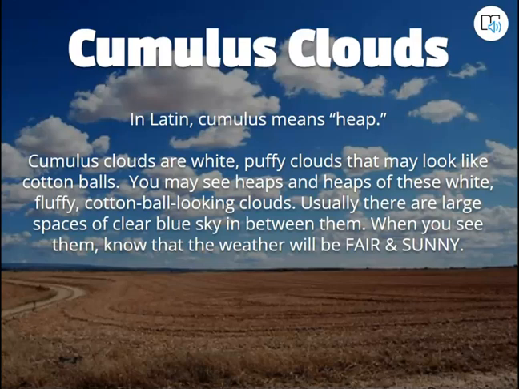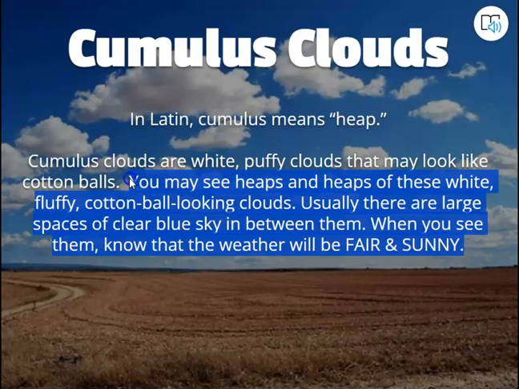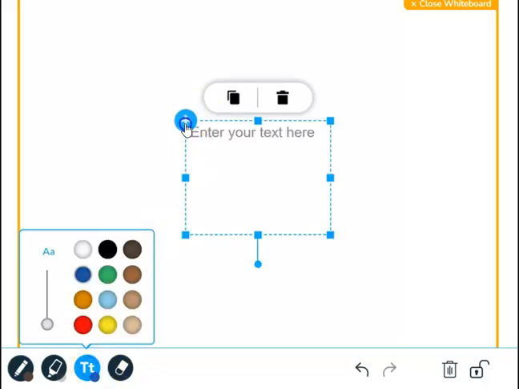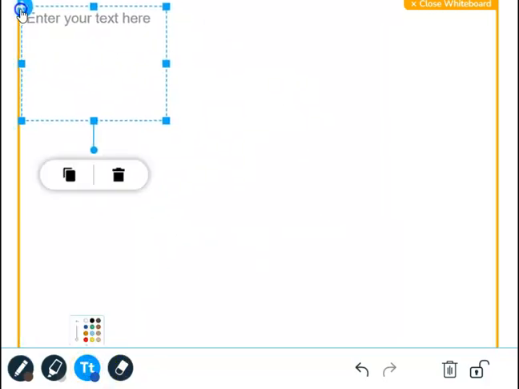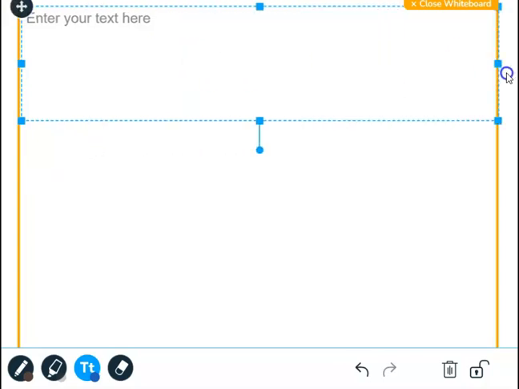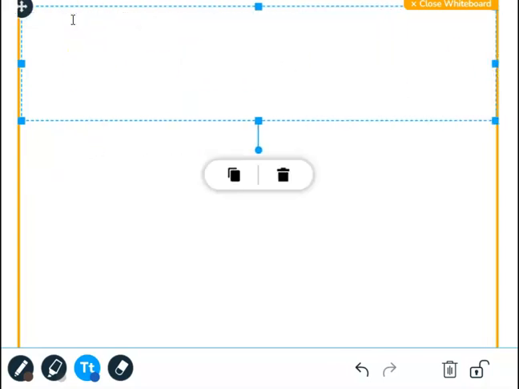But we have to learn how to take all of these words and scrunch that down into notes that are important for us. Now listen, in Latin, cumulus means heap. I don't need that. So if I take just this, I don't want to write all of those words down because that would be too much work for anybody. So I'm going to show you how I would break this down.